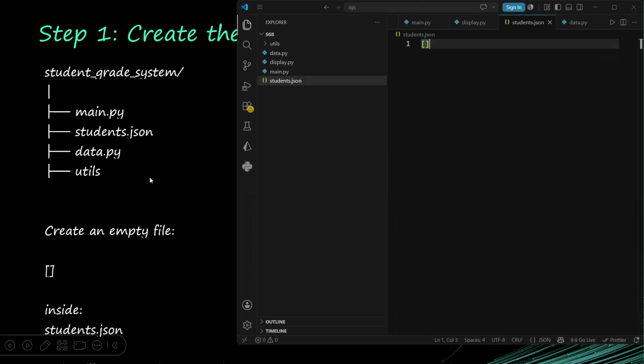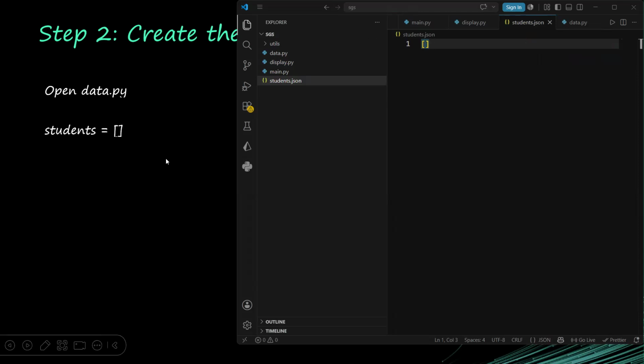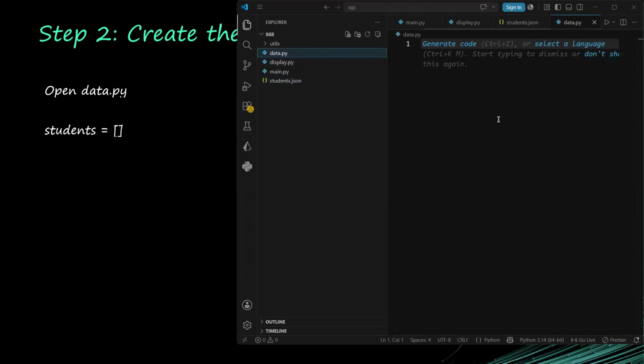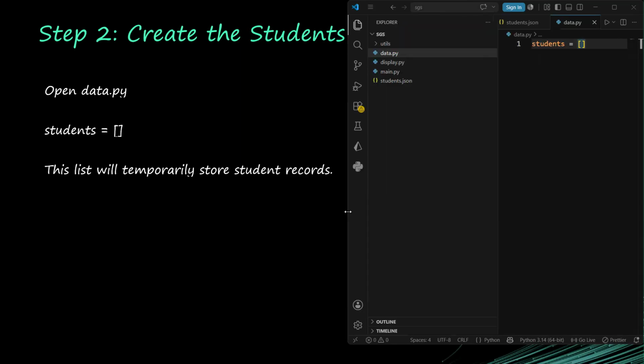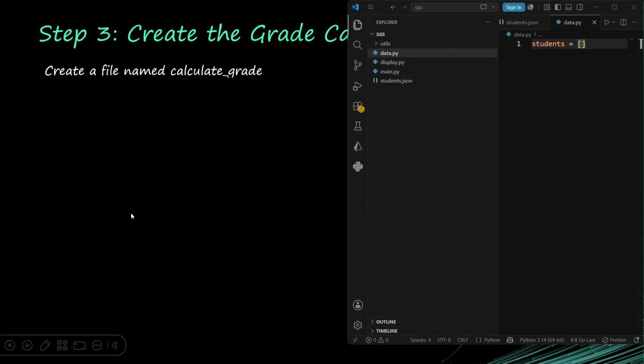So in the data.py, open the data.py and create a variable called students and initialize it to an empty list. This is where we will temporarily store our students' records when our program is still running. We store the data here, and then we create a file.